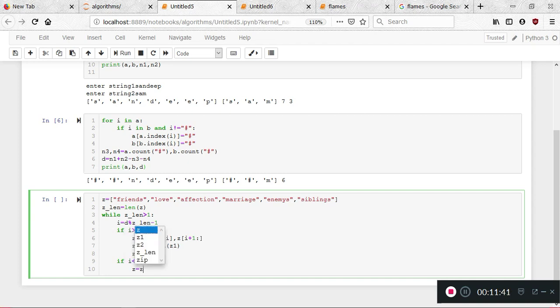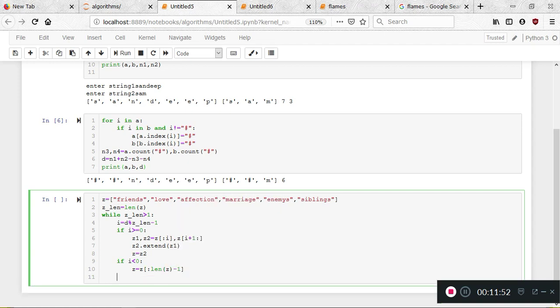So I will set z length. This requires simple analysis. Don't think too deep, just understand calmly. Now, since in each iteration the flame string length is decrementing by 1, I am decrementing z length by 1.